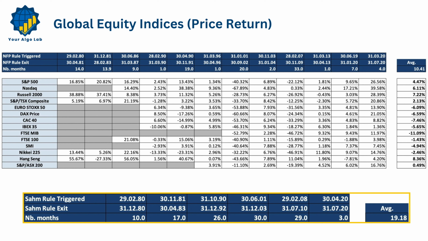However, when it comes to the exit signal, the non-farm rule suffers the same limitation as the SARM rule. It often signals a recovery too late. Additionally, there are several false signals that last only 1 or 2 months. Nevertheless, the non-farm rule holds value, as no single indicator is sufficient to assess the economy. A combination of multiple indicators is necessary for a more accurate analysis.